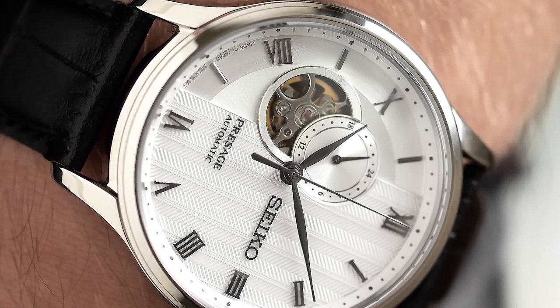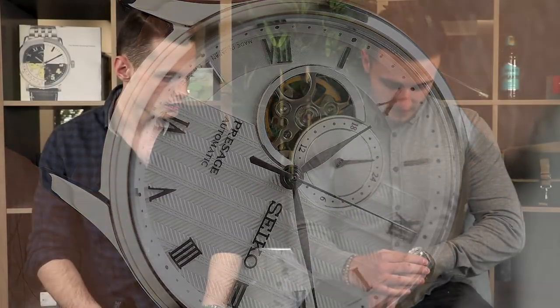Okay, so the watch is really nice. As you can see from the macro shots, there is so much detail within the dial, especially considering the price point. It's kind of crazy. The accessibility of the watch is something that's quite rare in the industry, really. That's something Seiko has managed to do time and time again, which is present an insane value for money that most other brands just aren't able to compete with.